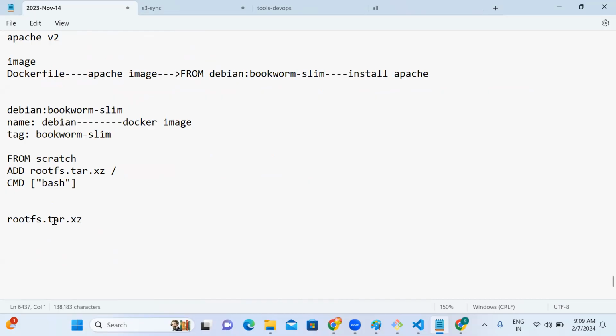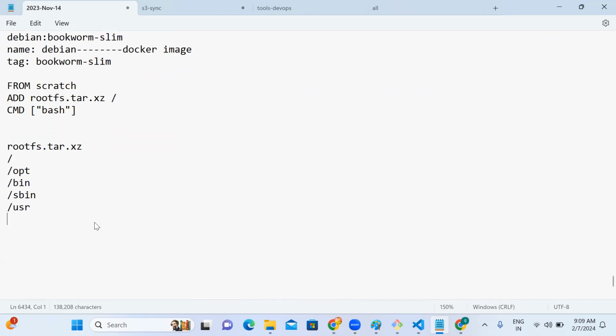You remember when I say root FS, that is called the Linux structure: /opt, /bin, /sbin, /usr, you know some of them, /home, /tmp. All these folders, they packaged as what file is this?